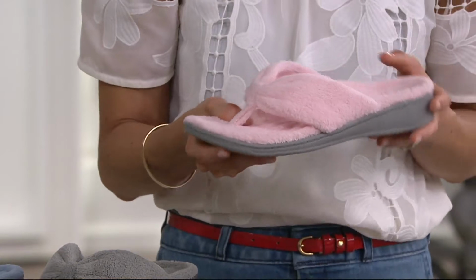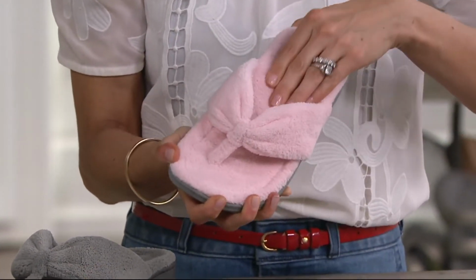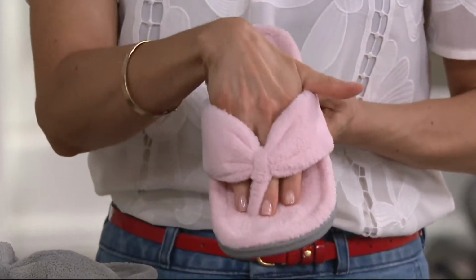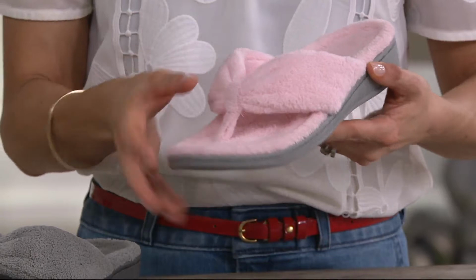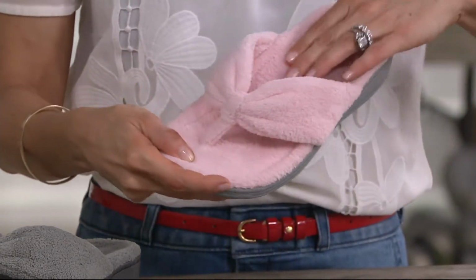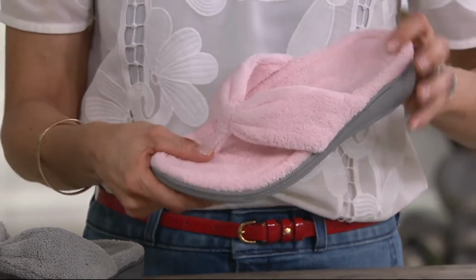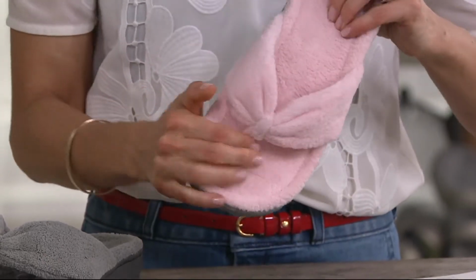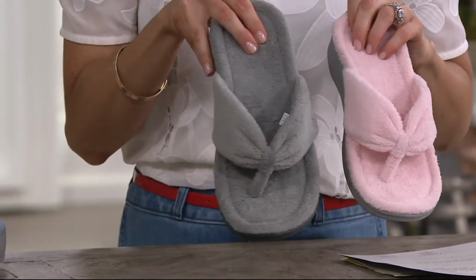But it's really great to have this because look, there is warmer weather across all the country. It's great to have that house shoe to wear in and around the house, but very important to still have that support because all the surfaces around the house don't really offer you a great deal of support. So you slip your foot into this, it's like you're at a spa. It's that beautiful plush terry lining there. And if you think about it, this is almost like your tied style for the home.